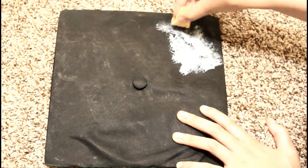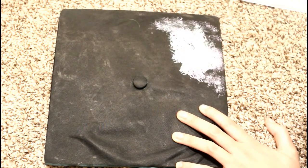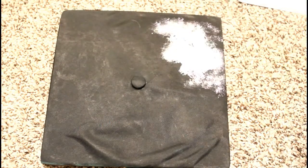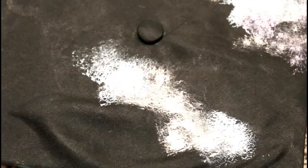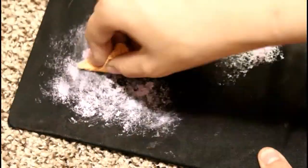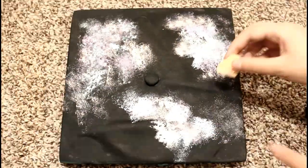I took the minty blue and just started dabbing it all over, then I started changing colors — just grab a different color sponge and start dabbing it in. I didn't wait for them to dry because they were gonna mix anyway, and it just made it look better. Keep doing that until you're happy with the way it looks, then take the glitter paint and dab it all over your cap.